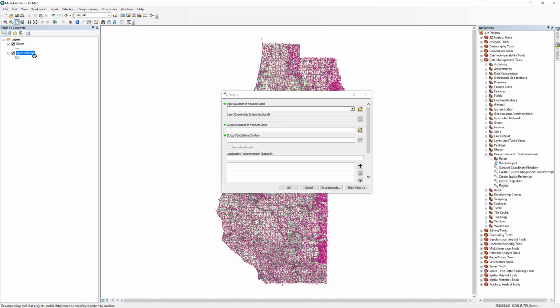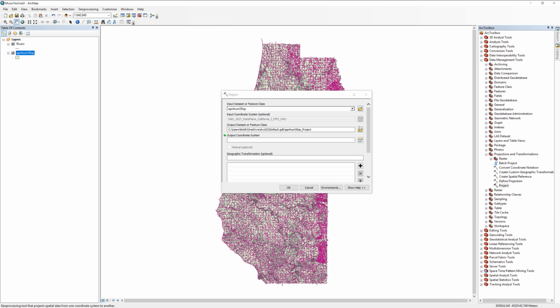For the input, I'll use the parcel layer I just added. For the output dataset, make sure you always use the yellow folder icon to browse to your working folder. If you look carefully at the file path, you'll notice that ArcMap will try to save it to the default geodatabase. As a student working on a computer on the HSU campus, this location is a black hole. You will give yourself major headaches and grief if you rush this step and save to the default geodatabase. Never accept the default output location.